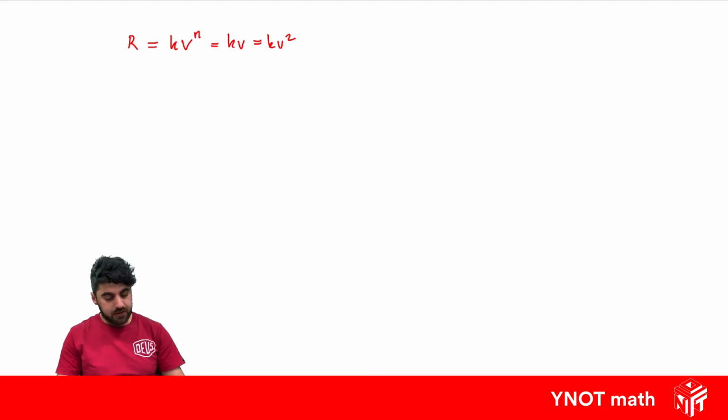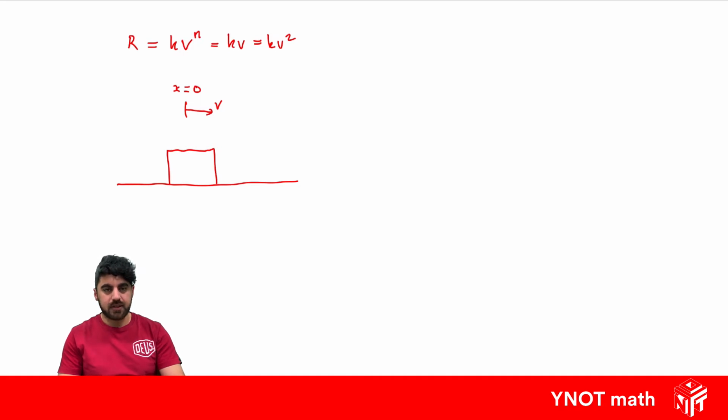Let's have a look at a couple of scenarios. If we have an object on the ground, we're looking at horizontal motion. Whatever way it's traveling, let's say it's moving in this direction with a velocity v, that's the direction we want to define as the positive direction, and we define its starting point as the origin. So here we would define x equals 0, and anything pointing to the right in this case, since it's moving to the right, would be considered positive, and anything to the left would be considered negative.